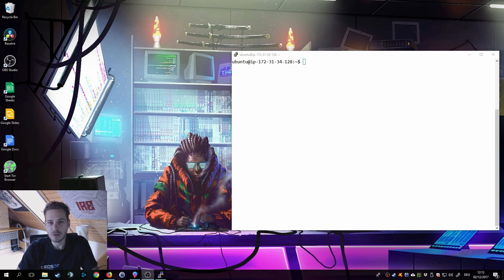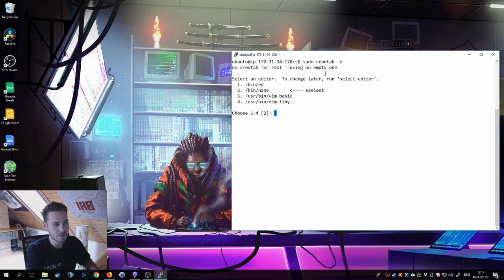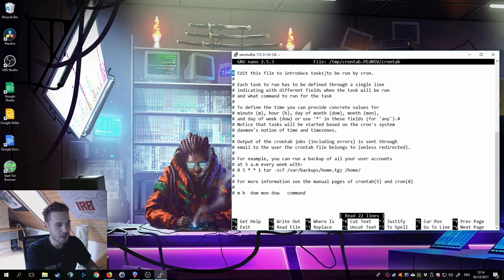So let's quickly run through the steps on what you need to do to create a Cronjob, and I will talk you through how it works with the date and time formatting. All right, so I assume you are connected to your Linux machine or Ubuntu machine for this test. So we are first going to create the first Cronjob on this machine. You would simply type sudo crontab -e, and the first time you start it, it will ask you which editor you want to use. I recommend you to use Nano. It's the easiest and more beginner-friendly editor there.